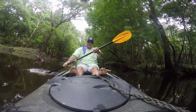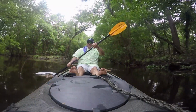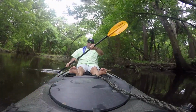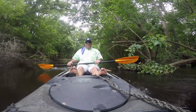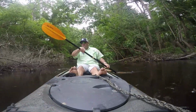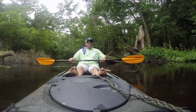I mentioned that breeze earlier, and here it comes. It's a pretty good breeze on my face. And here's a place with a bunch of trees coming up now, falling through. You'll see the currents really moving through here. And the thing is, there ain't no other way back. You got to paddle your way back, and you're the only motor, so you got to leave some in the tank. And that includes hand blisters and wrist sprains and stuff like that. So you just kind of be careful.